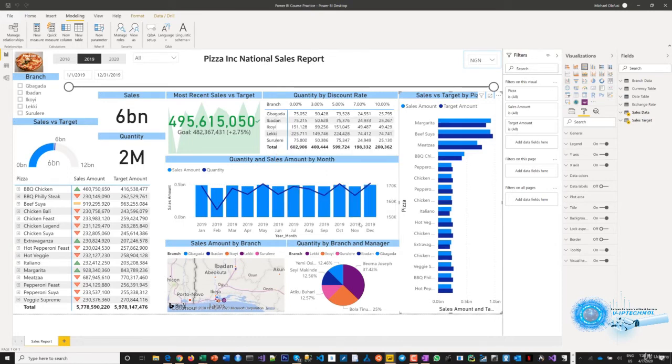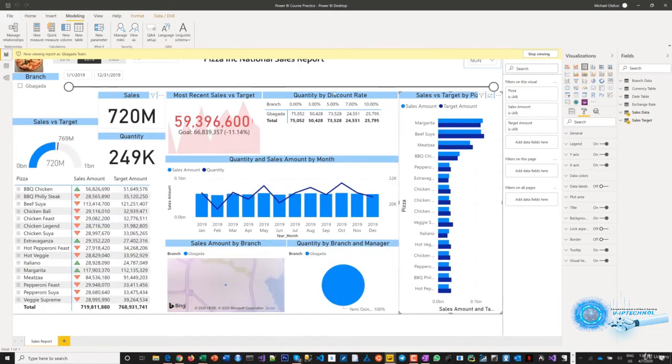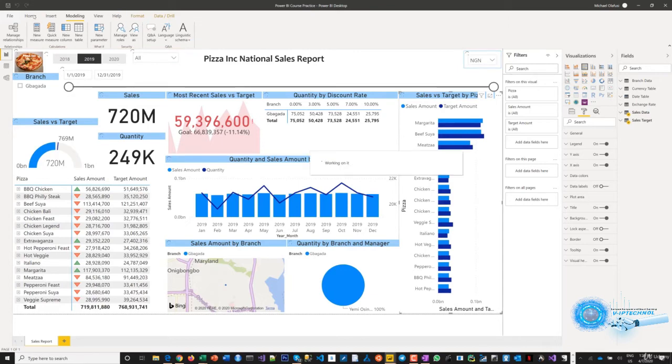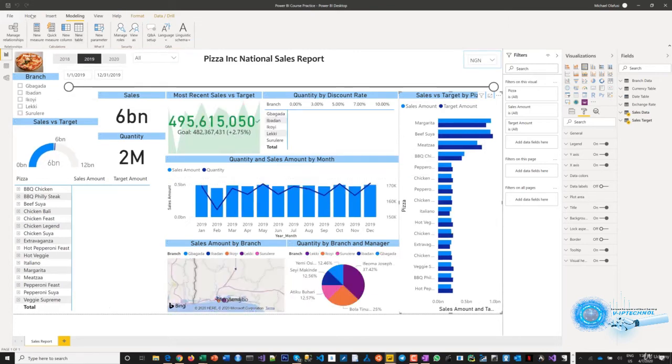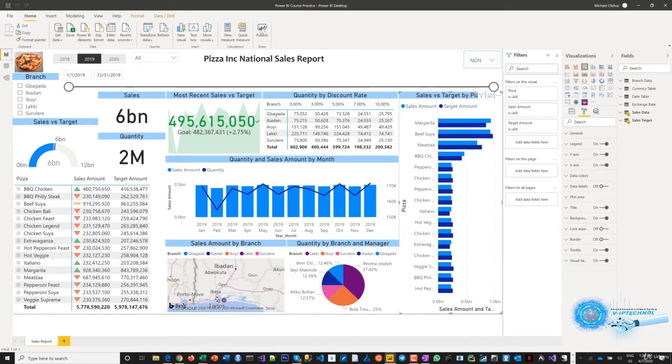So I could configure someone for Bagada branch, another for Ikoyi branch, configure people to see just specific branches that they work in, and then you can test it and say, okay, what if I am one of those who has been assigned as Bagada branch? What will I see? And instantly the whole report is going to transform to just show me only what is for my branch. I wouldn't even know that other branches exist. And then you can change the people's names. So all of that we're going to go through, and then ultimately in the end of building this report, we're going to publish. And so I'll take you through how you publish.